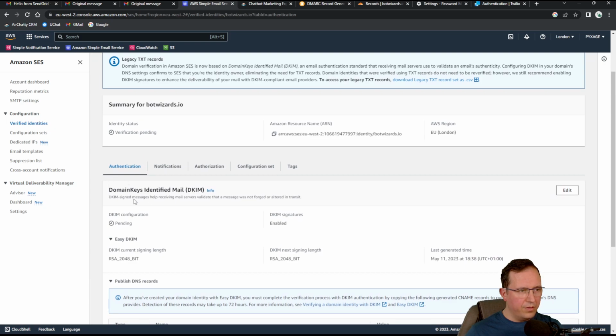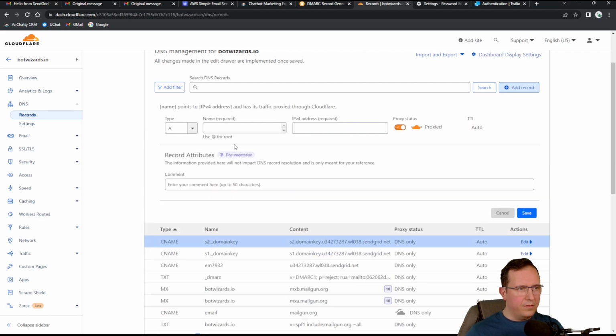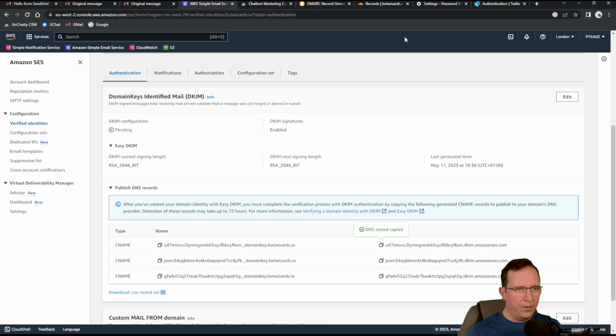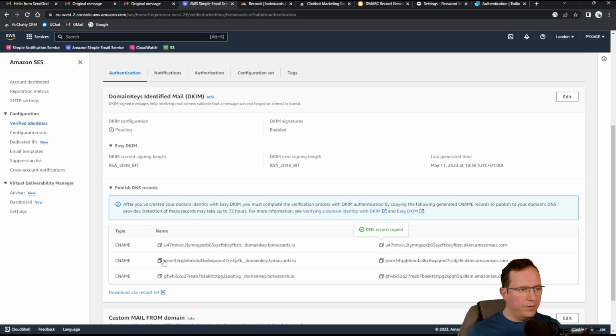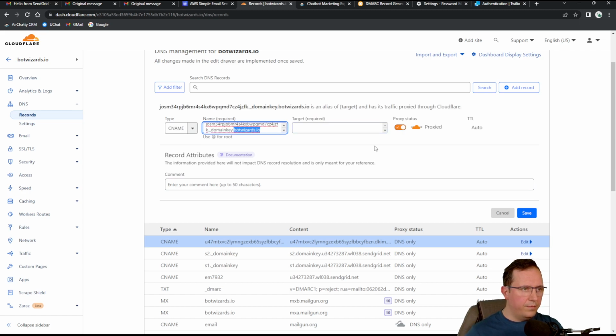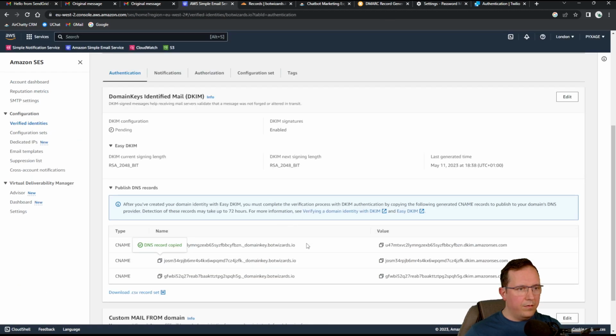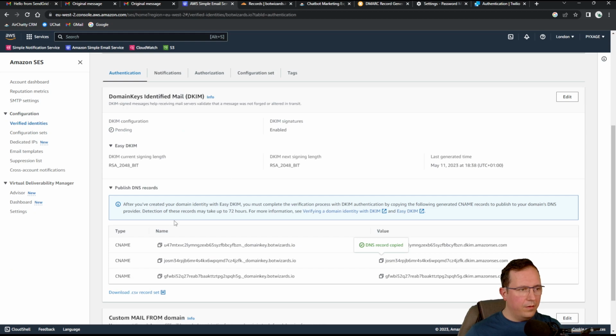and now it's gonna give us, guess what, some entries that we need to put in Cloudflare. So I'm going to copy everything until .botwizards, so I don't need that. This is a CNAME as well, so CNAME. And in there we have this, copy, move these tabs close to each other. Then this one, I'm just gonna copy it and delete it there. Copy all of it. Okay. And then this. Okay. And the last one.